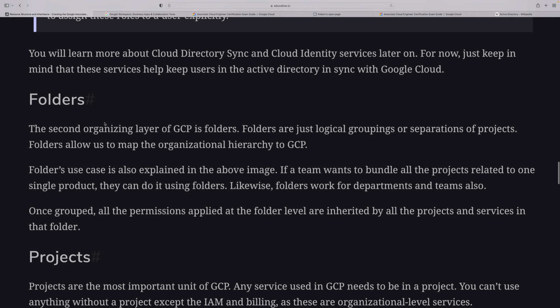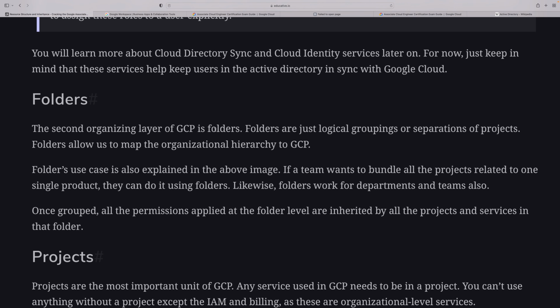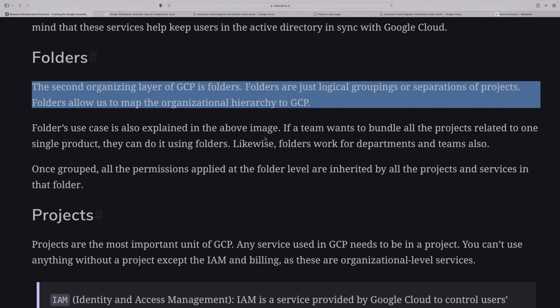The second organization layer in GCP is the folder. Folders are just logical groupings or separations of projects. Folders are used to map the organization hierarchy to GCP, and folder use cases are also explained in the image above.